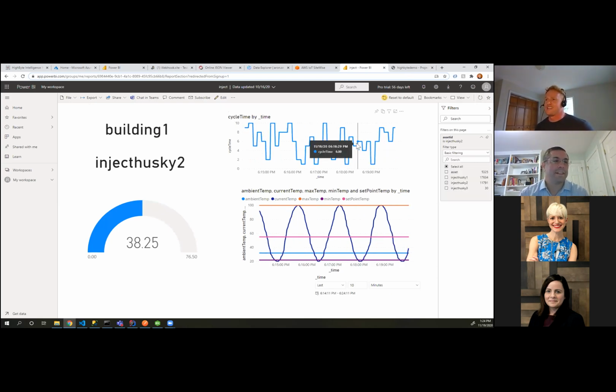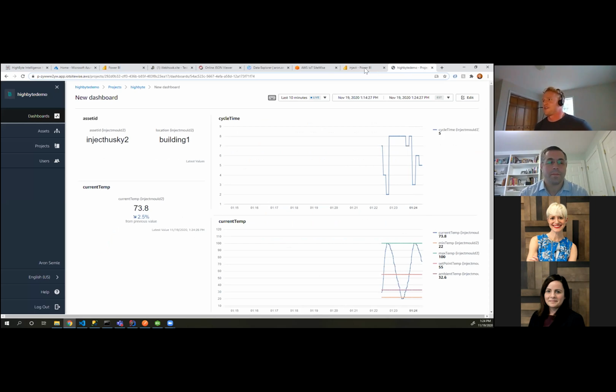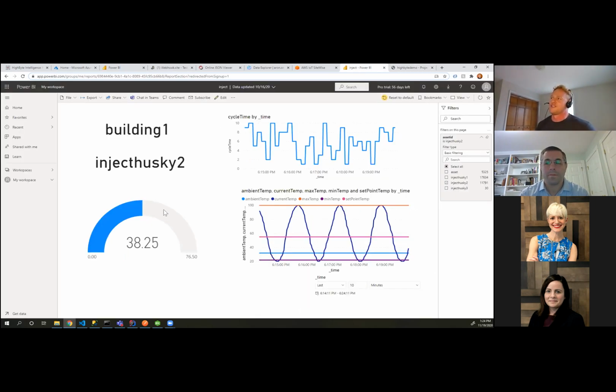If we were streaming tag data like we do traditionally from OPC land or the industrial space into the cloud, this webinar would take hours, right? But once we just set up the connections, point and click, and the data model is the same across all these platforms. So hopefully that starts to sell to you the concept and the power of modeling your data. And with that, I think we're looking good on time, so we'll open it up to some questions, or I'll hand it back to John.